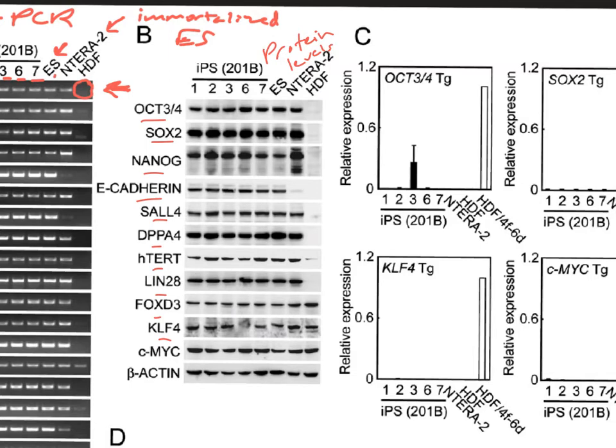And so once again, we can see that these proteins are there in our embryonic stem cells, and they are also there in our induced pluripotent stem cells, and they are not there in the fibroblasts. So once again, by protein level, our induced pluripotent stem cells look like embryonic stem cells, not fibroblasts. Now, if we move on to C, actually at this point, I'm going to jump down to D for a second.